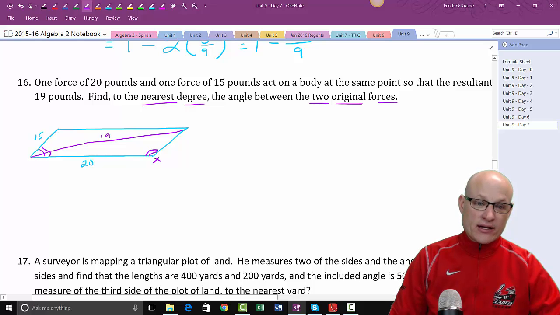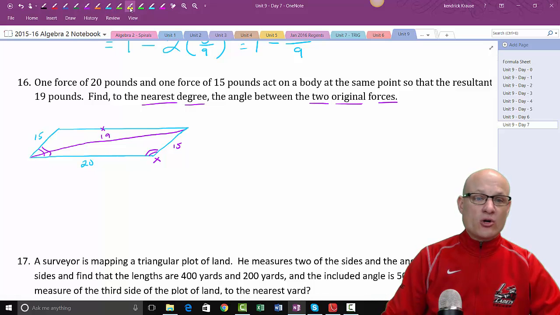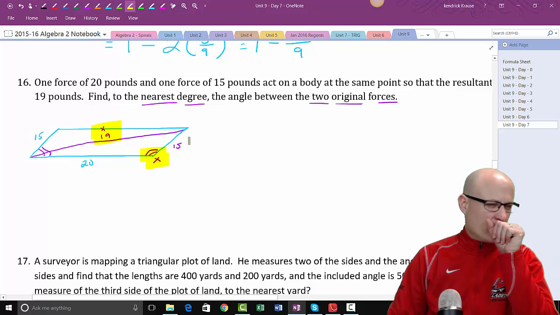We're going to call this x. And this will be x over here as well then. And if that's 15, this is 50. Now, you should know by now, if you've got side, side, side, therefore we're going to use the law of cosines. And these two are the things that are going to be on the outsides of the law of cosines.